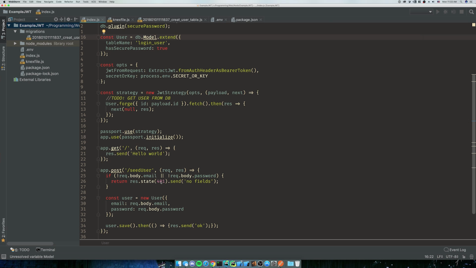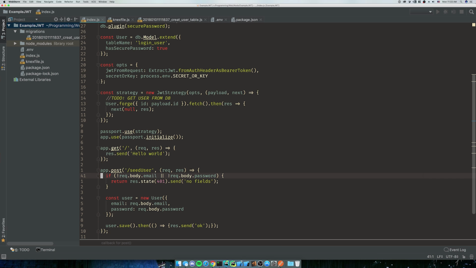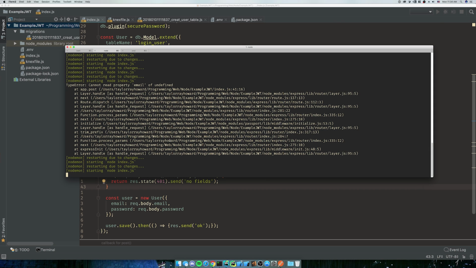So our request.body is undefined, I'm guessing. So I'm going to throw a console.log in here. I'm going to say console.log request.body. I'm so stupid. Wow. To be able to post stuff up like this, we actually need a way to deal with it. This is usually the first thing I do whenever I create a new Node/Express thing, but I forgot to do it.